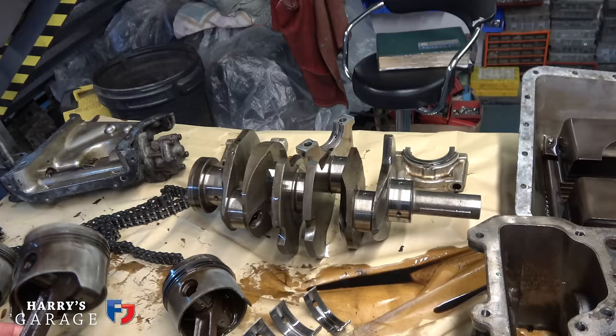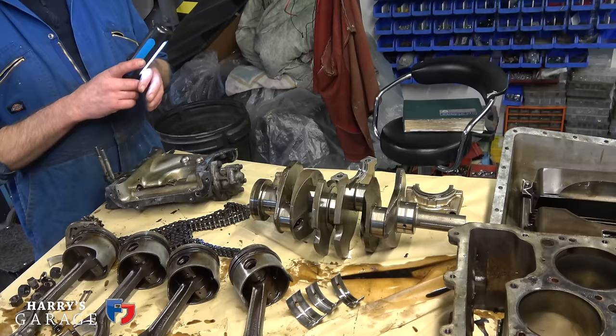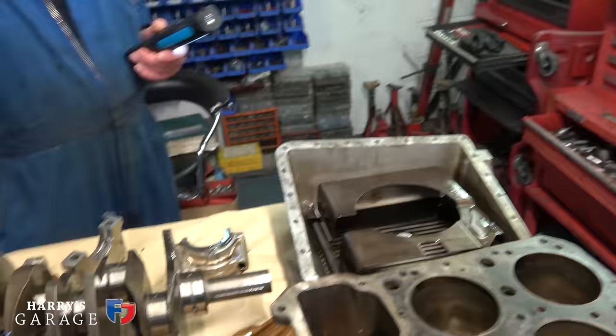But we could have pistons made though, can't we? Yes, so yeah. We can have pistons made and we can go forged for not a lot more money. So there's a lot we could play with, and that's not a problem. The shells were standard, which is good. You're going to have the crank measured up, I'm guessing. Yeah, we measured the crank, obviously I looked at it, but again, not a lot of really, really bad wear.